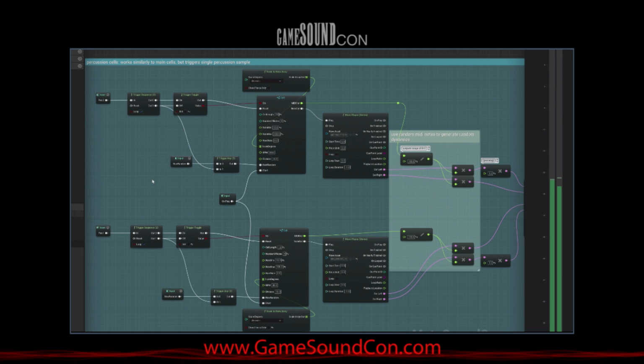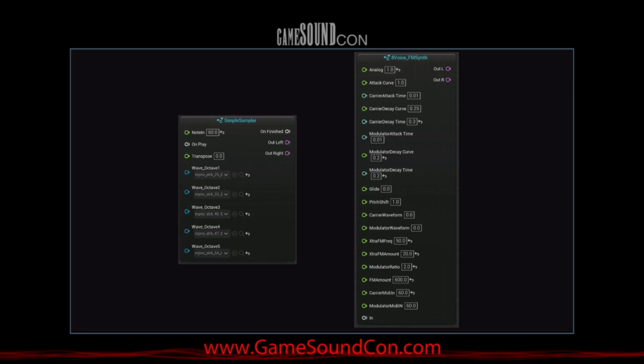So quickly, I want to talk about the synthesis methods. I'm not going to go too in-depth, but the basic concepts maybe will still be helpful here. Two of the cells are using this very simple sampler I built, which is just the most trash version of Contact. You can load in 5 samples, and it splits them up. And the other 2 are using this polyphonic FM synth that I made. It's super easy in MetaSounds to build a pretty complex patch just by starting small and then connecting patches together.